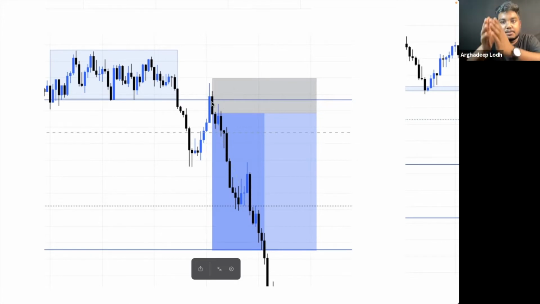The resistance level is pushing the price down. The resistance level attracted the price toward it, and now the resistance level will push the price below. When the price came toward it, the resistance level pushed the price down, and above that it is also getting HPR, higher price rejection. Higher price rejection means what? The bears are more powerful, the negativity is more powerful than the bulls. So I am getting selling pressure from the resistance level as well as from HPR. So this is very good.